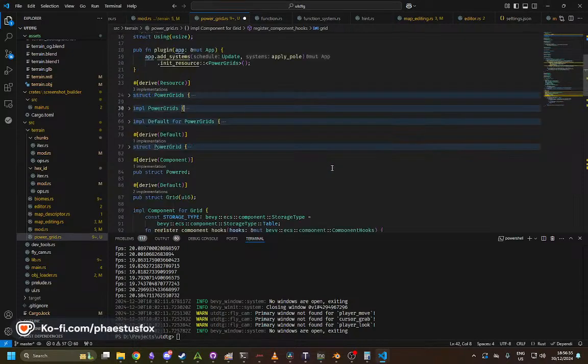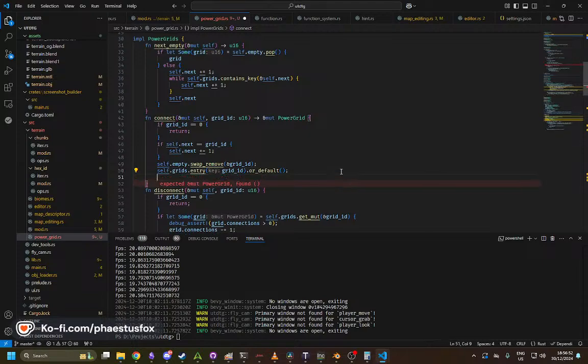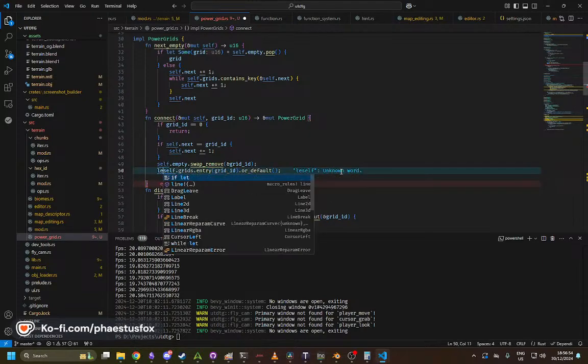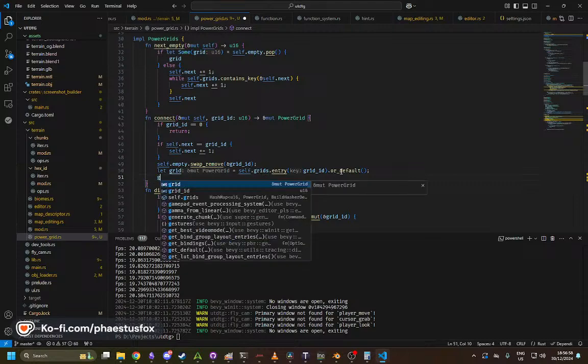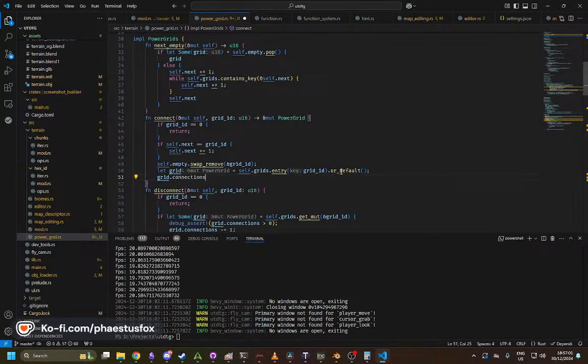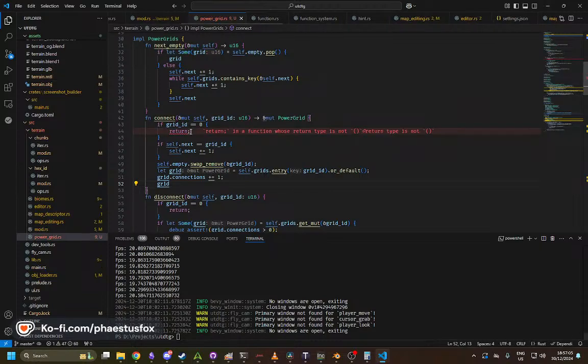So when I call connect, can you actually return a mutable reference to the power grid? So I want you to say like grid equal this, and then say grid.connection plus equals 1, and then return grid, please, so that I can do other stuff with it.